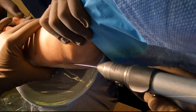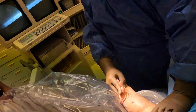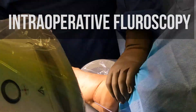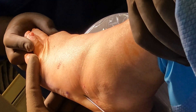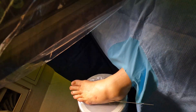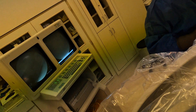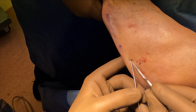You can see we're inserting a guide wire down the metatarsal shaft, which allows us to place the screw in a proper position. We're using intraoperative fluoroscopy — that's x-ray — to make sure we have perfect placement. We're tapping the wire in to help it find the medullary canal and make sure we're not going through the cortical bone, but getting it right down the canal.